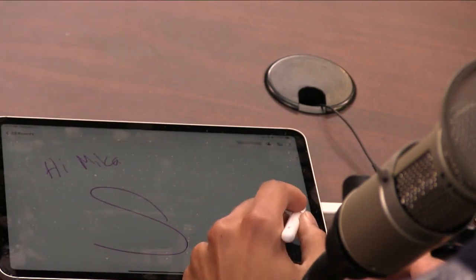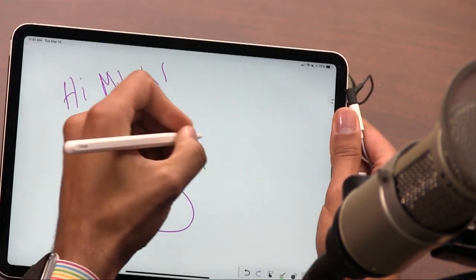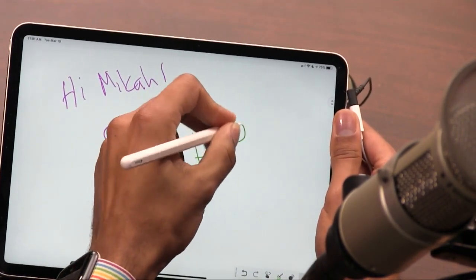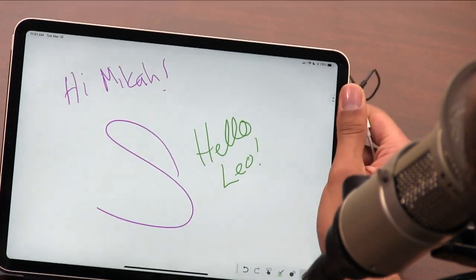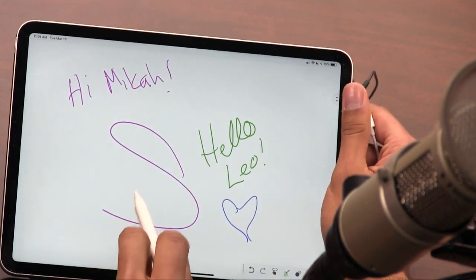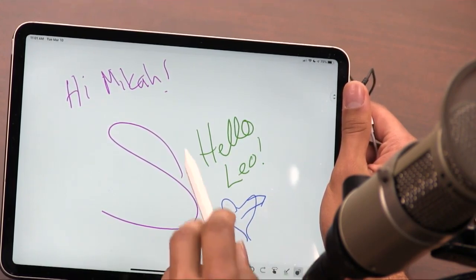I'm going to change my color. Hello. I just changed it to green too. Leo, I'm going to be blue now. This is one of the most slick collaboration apps. It's pretty fast. And I also love too, I'm going to just, Tom, go ahead and scribbling.